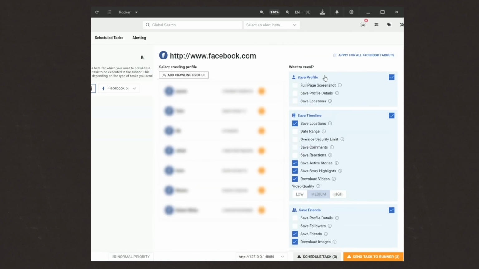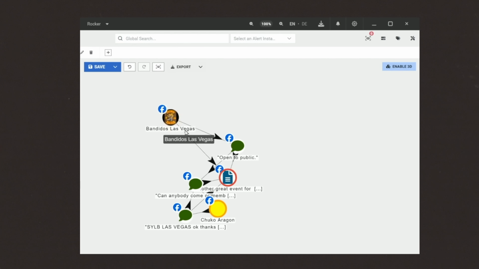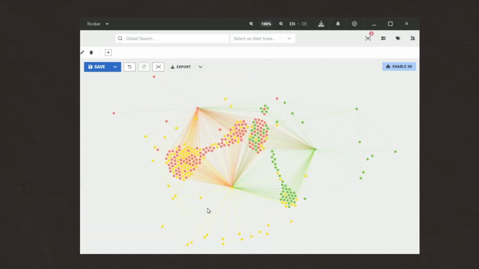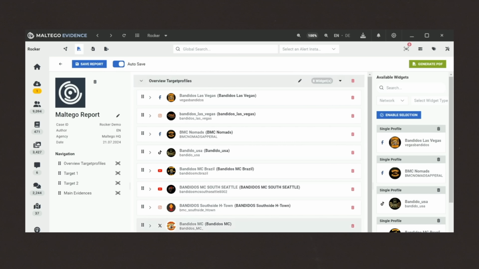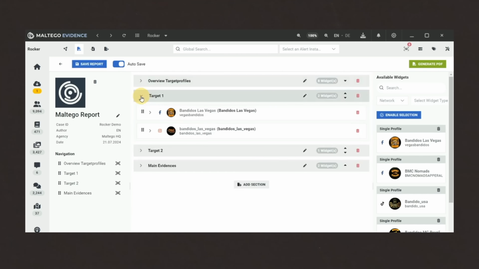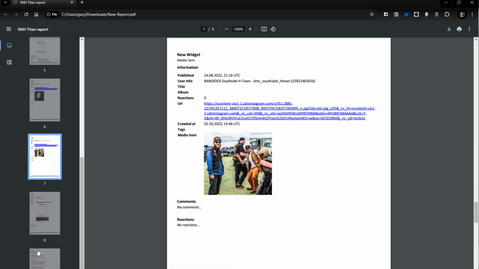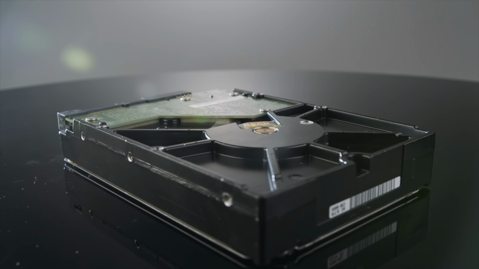And believe me, it can save a whole lot of data points, and they're all custom to each social media platform. You can do some graph analysis here too and show how things link together within an individual case. And there's even this really powerful report builder. Everybody loves a report. It allows you to build custom reports that you can then export to PDF and share with people you're collaborating with, even law enforcement. And remember, Evidence is saving all of this stuff to disk, to your computer. So if someone starts deleting posts and things, it doesn't really matter because you have it on disk with all the metadata you could ever want. It's a simple and powerful tool.